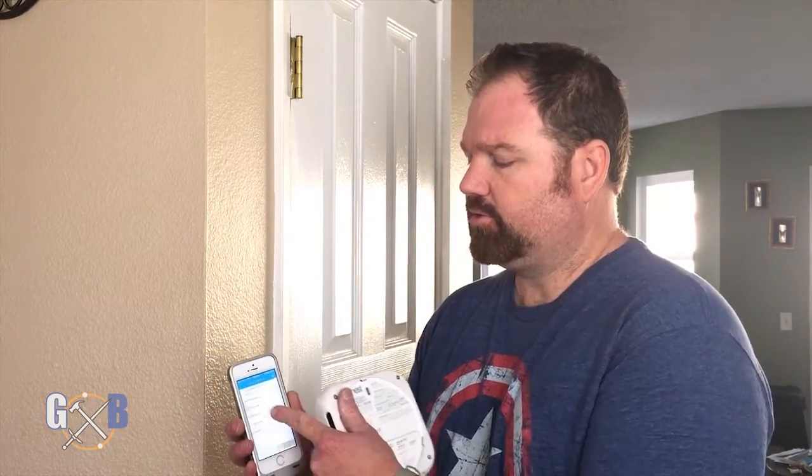One of the main reasons I wanted the Nest Protect is that it has the networking capabilities where it can send you an alert and let you know if something's actually happening in your home. They have an app for the iPhone and for Android, and it's pretty simple to use. Once you get registered, all you do is log in, choose the device that you have, and then scan the QR code on the back of the device. Each device should have a unique code that's only available for that one device. From there, you enter in your Wi-Fi password, and you're all set to go.